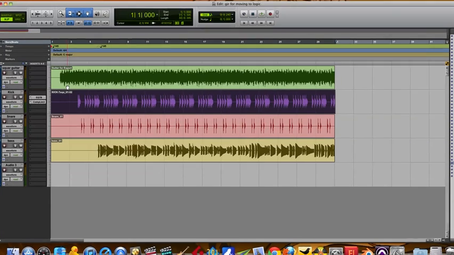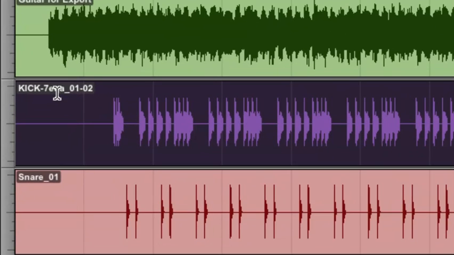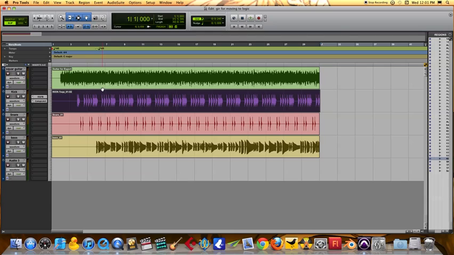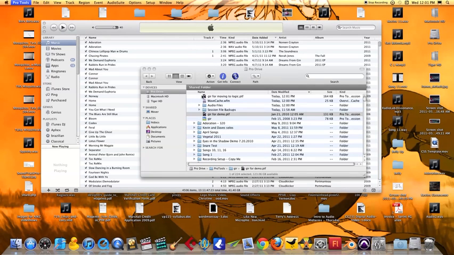Okay, and now you'll see that it's created this new file, kick, equalization, and then it would also be compressed. So we have this new file. Okay, and now we can save or not save or do a save as or whatever with Pro Tools. We're done with Pro Tools. So I'm going to quit.